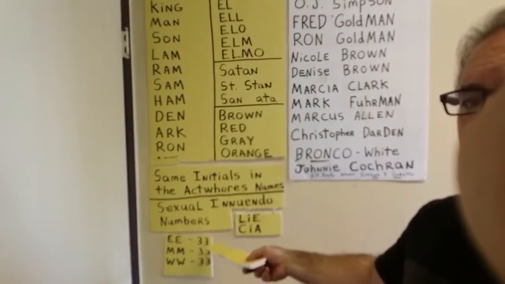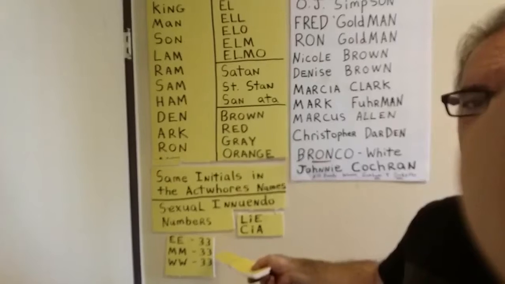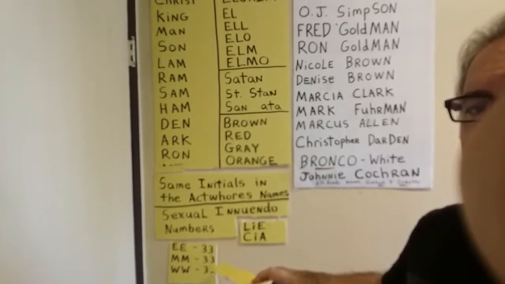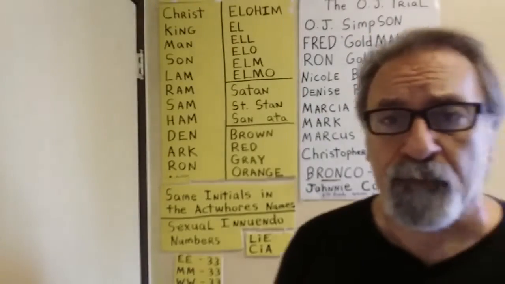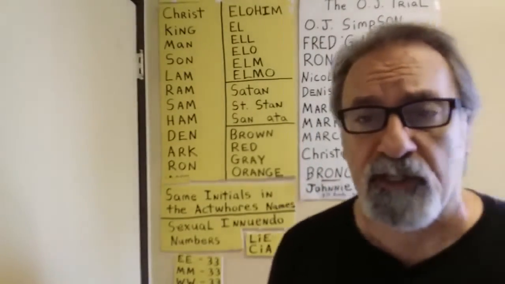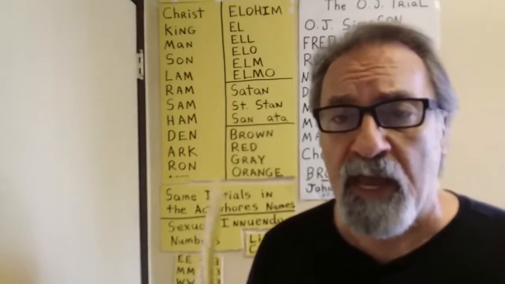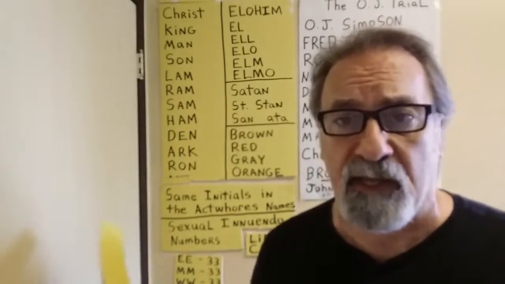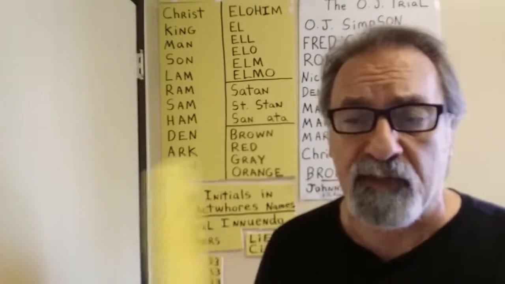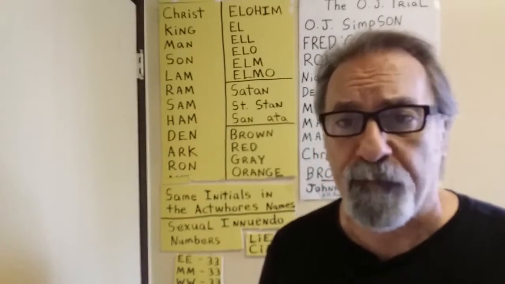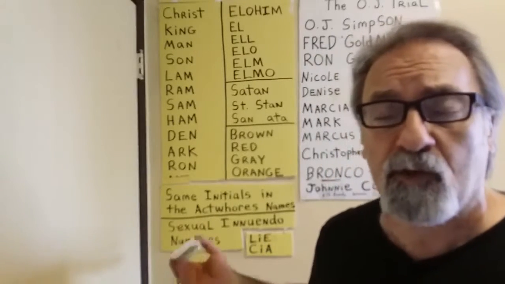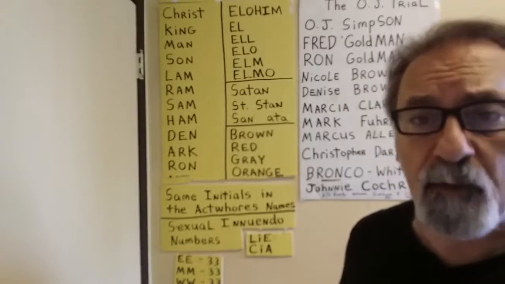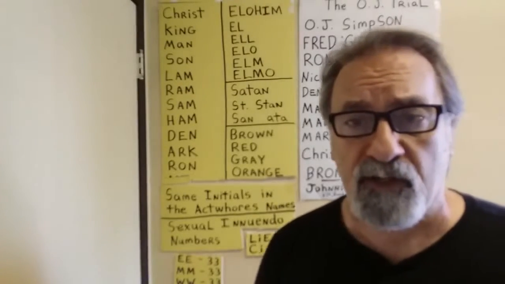See the number? You have 33, EE equals 33, MM equals 33, and WW equals 33, okay? So if you see that a lot in the words that they use, you'll see that in the names. That's another hoax code, because the 33 is one of their hoax codes. And by the way, any number in increments of 11 is another way you can look at the hoax codes. Like if you see the 11, the 22, the 44, the 55, the 66, you understand what I'm saying, and so on. But the main one that they use is the 33, and they use that double E a lot and the double M, you understand?